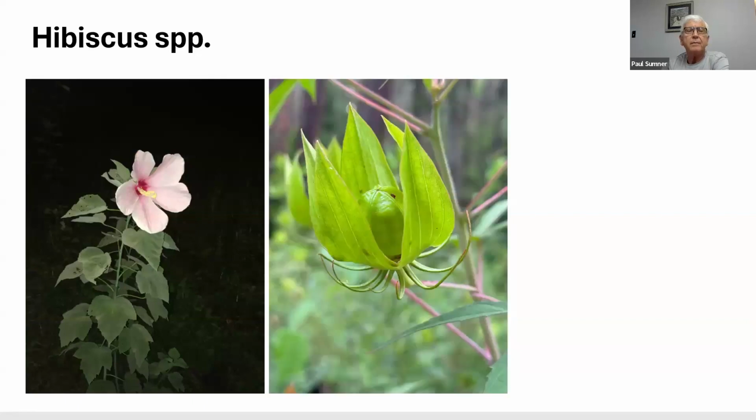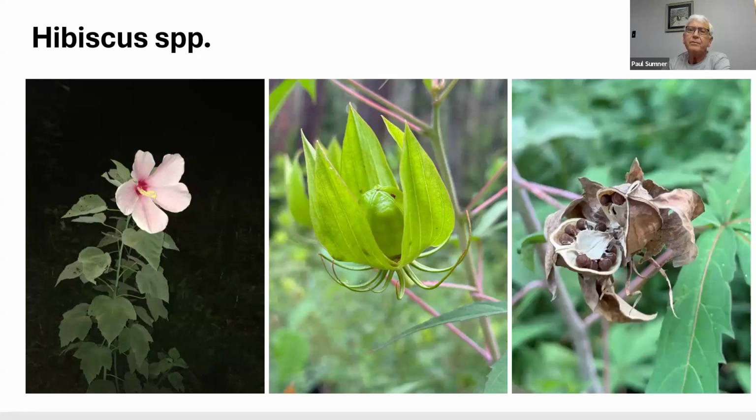Hibiscus. This is showing a green seed pod. Hibiscus are like the Baptisia. The weevils like to get in these. You want to check them when you harvest them, when they are brown like this. When you process them, you break them apart and pull the seed out, and all the biggest ones. You need to inspect these seed for little holes in them from the weevils feeding on them.